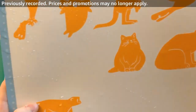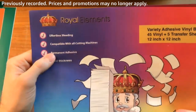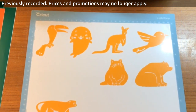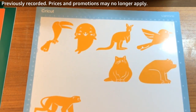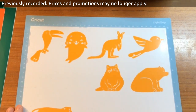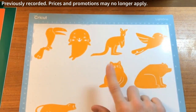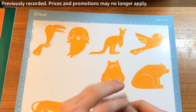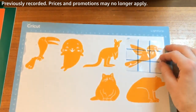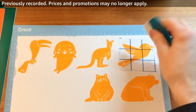You can see all those beads of water, and the nice thing about permanent vinyl is that it'll stick to a bumper sticker or a car or something like that, and you won't have any issues in terms of the decal peeling up. So if you ever are driving around on the road and you see someone with a cutout design of something, or words, or just all one color, or even multiple colors, you can layer this vinyl on top of things, then they probably used adhesive vinyl to do that. So these are suitable for car decals and outdoor applications. They're permanent, they don't leave any residue, and they're waterproof. So the best of both worlds, I guess.